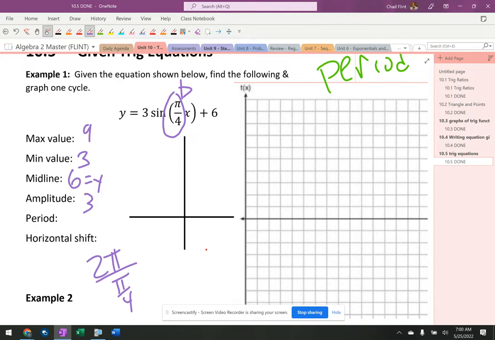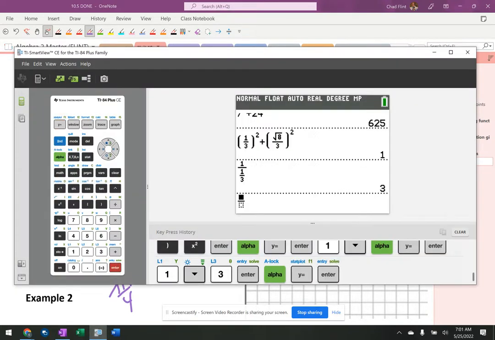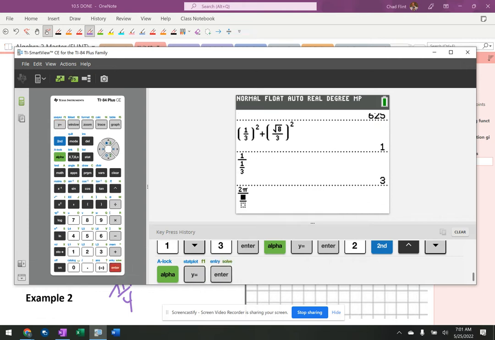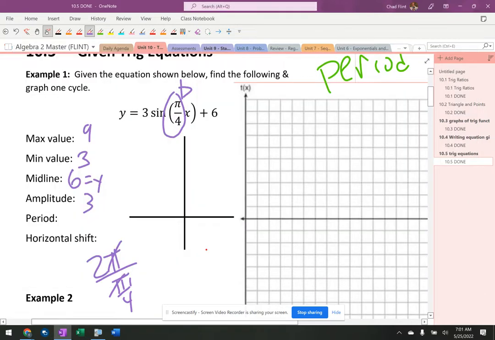Now this can get a little bit ugly, but there is a pi in the top and the bottom, which means I can eliminate them. If there's only a pi in the top, I leave it there and I just put the numbers into my calculator and see what happens. But because there's a pi in the top and the bottom, I can eliminate it, and what I'm going to get is 2 over 1/4. I can actually do it just like this: 2 pi in the top and pi over 4 in the bottom. And it's going to give me a period of 8.